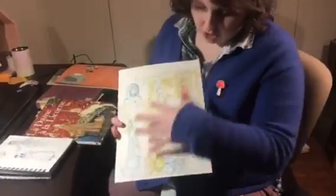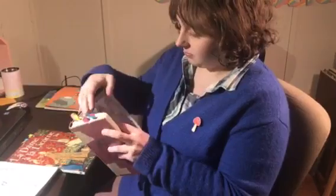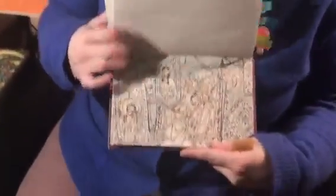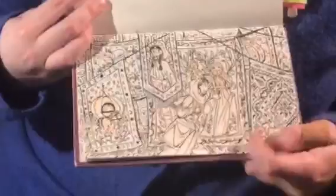I did some practice drawings of this setting and tried to figure out what it was going to look like. See? Then this was my test, and I colored it, and I made sure it looked how I wanted it to, and then I went to draw it on the real thing, and it was a lot easier.